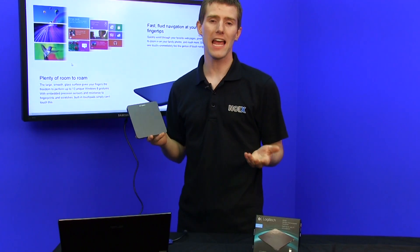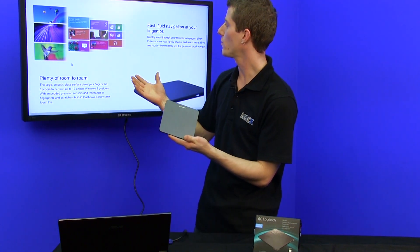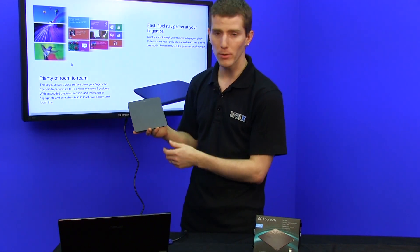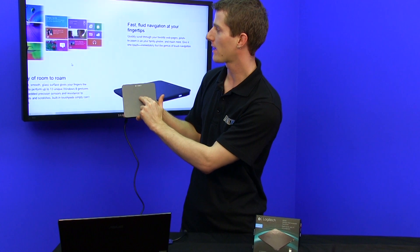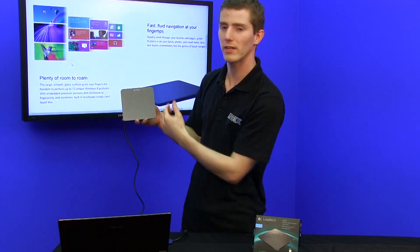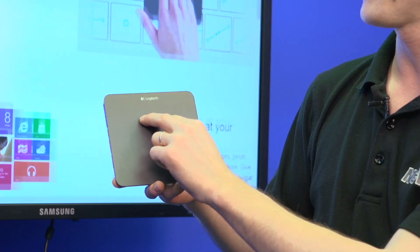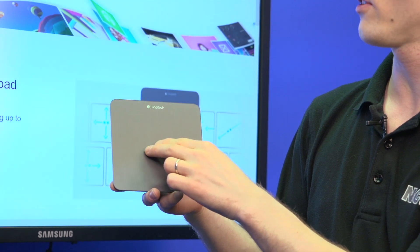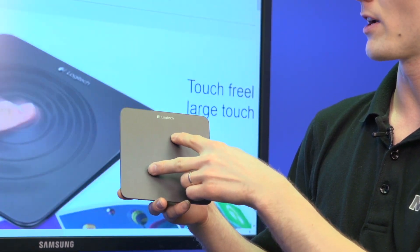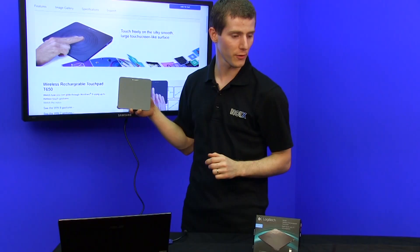Internet navigation can be done with the mouse, but it's kind of nice to be able to casually gesture at things and have them do what you want them to do. Horizontal scrolling can be achieved by using two fingers and scrolling back and forth — you can actually see the screen is doing exactly what I wanted it to do. Vertical scrolling, same thing, two fingers and move it around. Zooming is pretty intuitive for those of you who have smartphones — just move your fingers together and further apart.